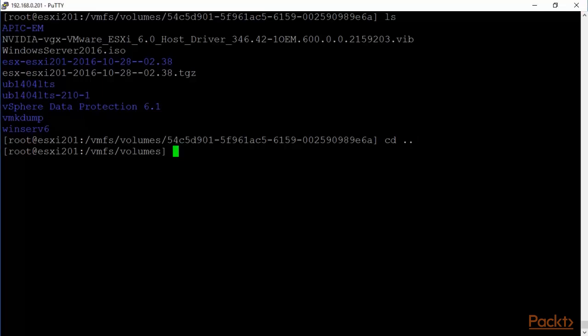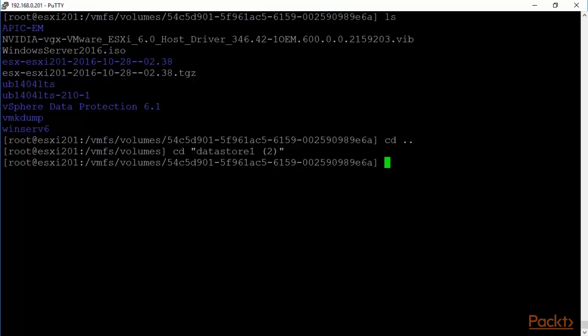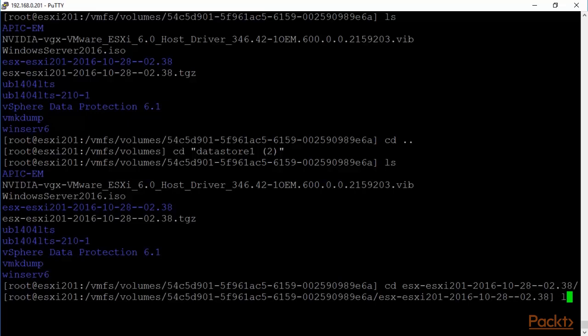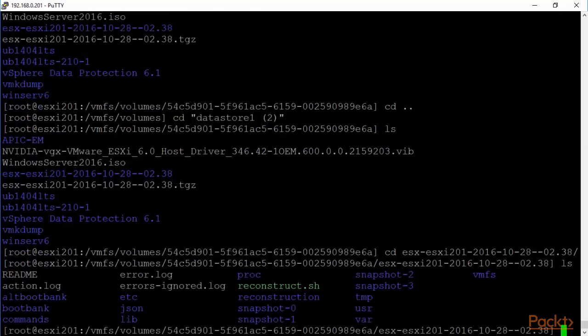So I change directory to my datastore1 directory and do an ls. I will now do a cd to esx, and I'll tab, and that should be my directory. When I do an ls on it, you will see that there is a shell script here called reconstruct.sh.